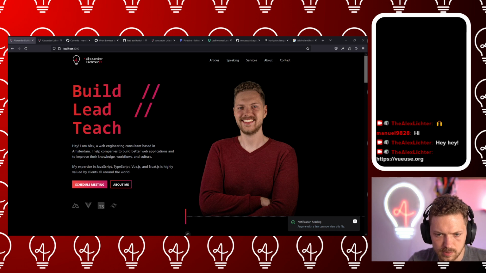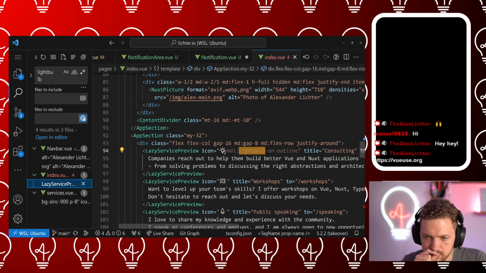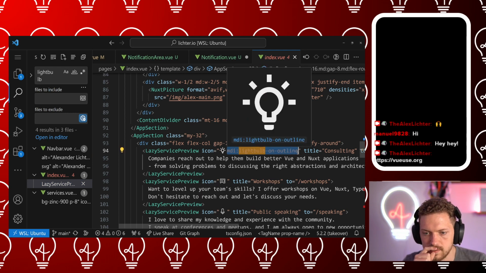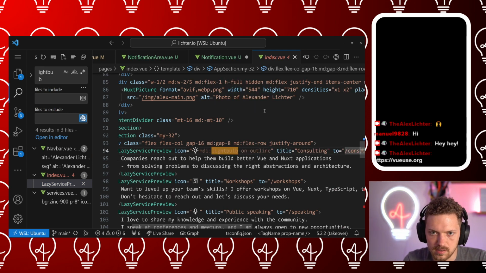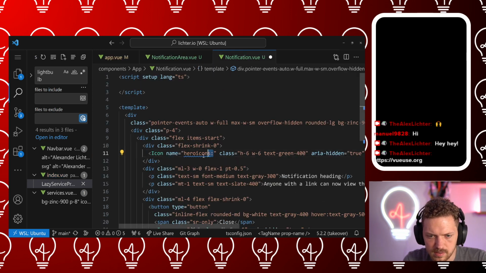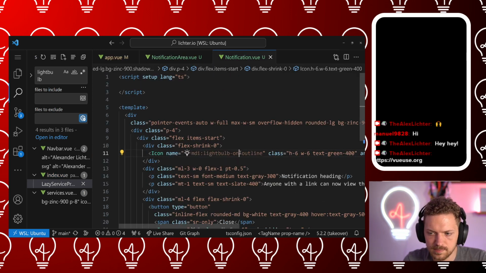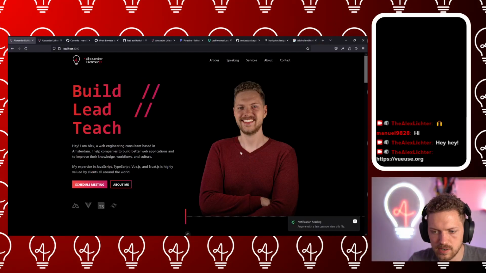Maybe we can go with some, I don't know, light bulb icon first, something like that. I don't think I used the light bulb icon so far throughout the whole thing. Let me see. Nope. I do MDI light bulb on outline. That looks like a good option. Also used for consulting. I don't think it's too confusing. So let's add it here. Okay, take a look at how it looks like. Pretty fine. Of course, color insert has to be adapted.